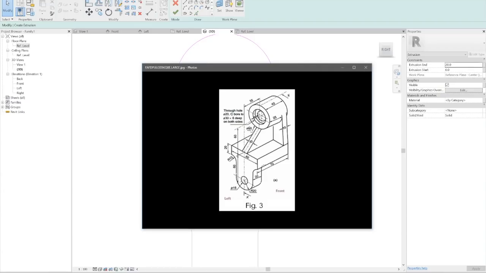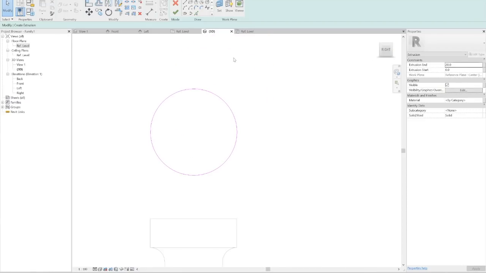Because this has a 60 millimeter diameter, which means it's got a 30 millimeter radius, of course. Now the inside one has a 20 millimeter diameter. No, a 30 millimeter diameter, which is a 15 millimeter radius, and then 20 for the other object, but we'll get to that one later. Anyway, so I'll draw this. What was it again?